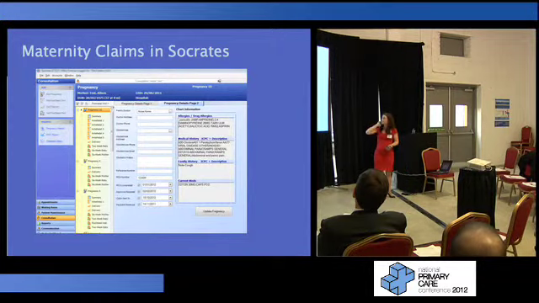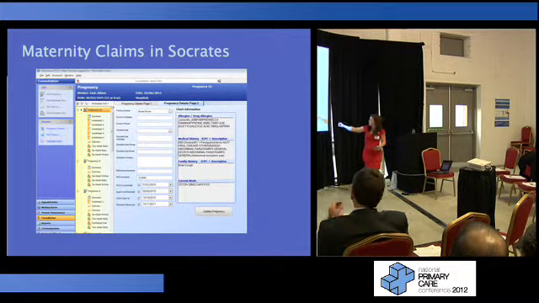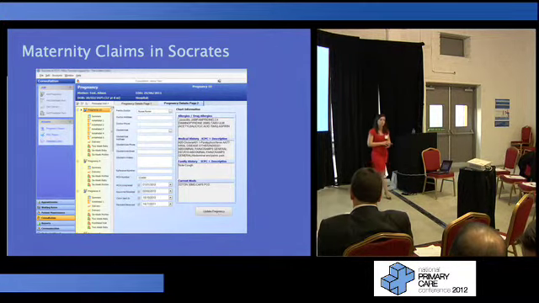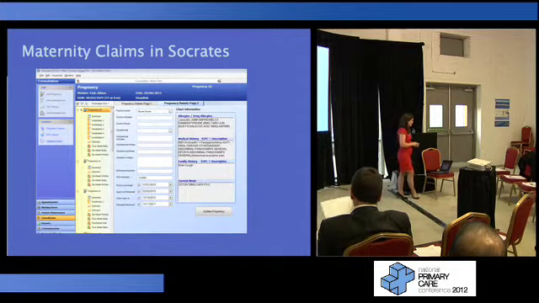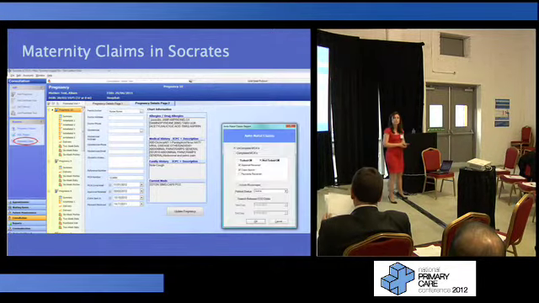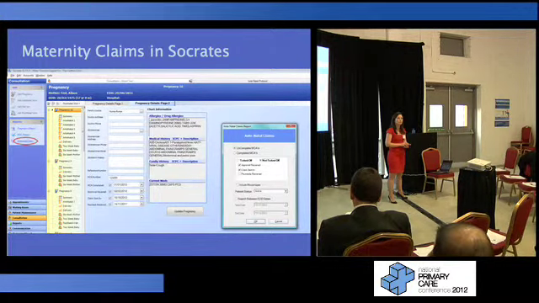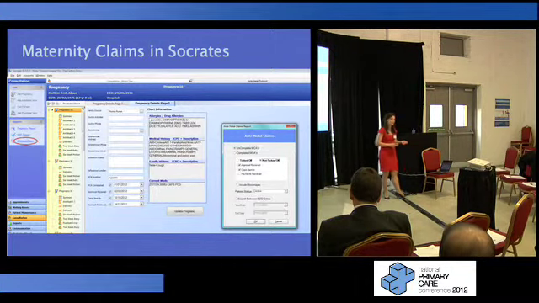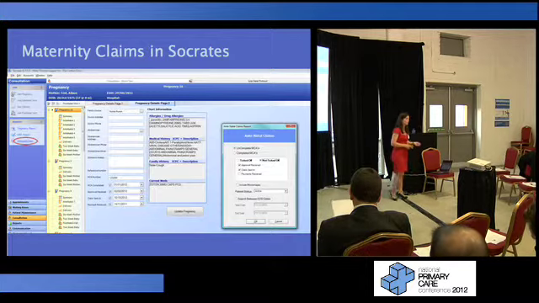That's just a screenshot from Socrates, and you can see there the pregnancy and the different visits. There's a little box for each visit for you to tick to say it's a special visit. And it's quite useful. Sorry, how many visits are you actually allowed for maternity care? If it's a first pregnancy, I think it's 6, and the subsequent is 7. Okay, and what would be the extra visits then? Extra visits would be, for example, if you've got hypertension, up to 5 extra. So it's quite a lot, and I think it's quite hard to exceed that.